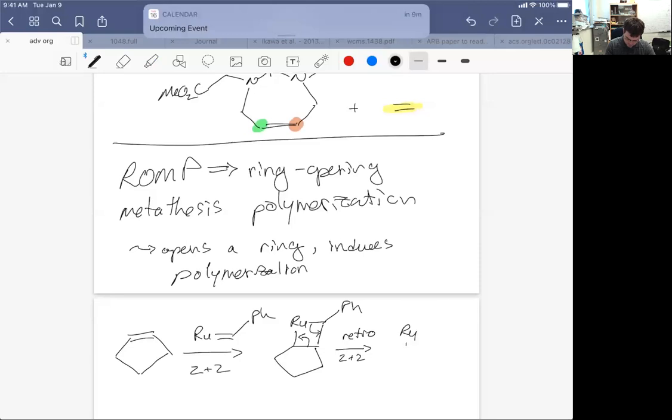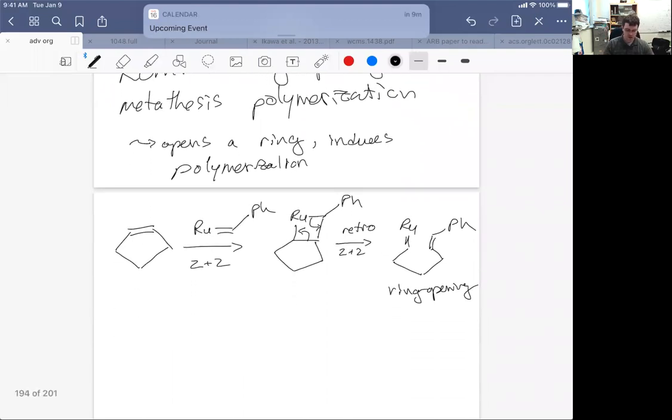This forms this species. Now, if you look at this, we've done a ring opening reaction. All I'm going to do is twist this molecule around this way. I'm just going to twist the left and the right sides around so that we can see the polymerization event. But if you notice, the ruthenium is now built into the molecule: we've not only cracked open the ring, but we have incorporated the ruthenium into our molecule.